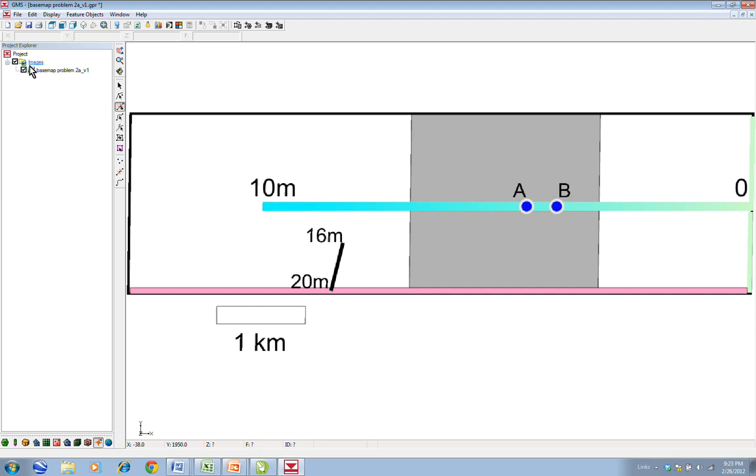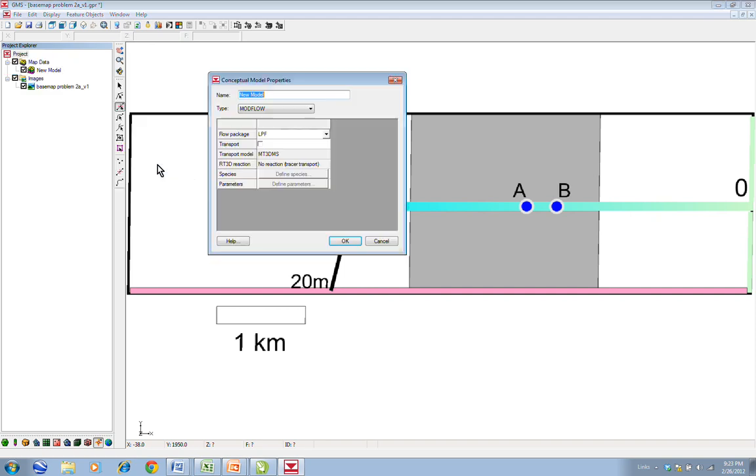Now what we've got to do is add a conceptual model. Okay, so this we'll call problem 2A.